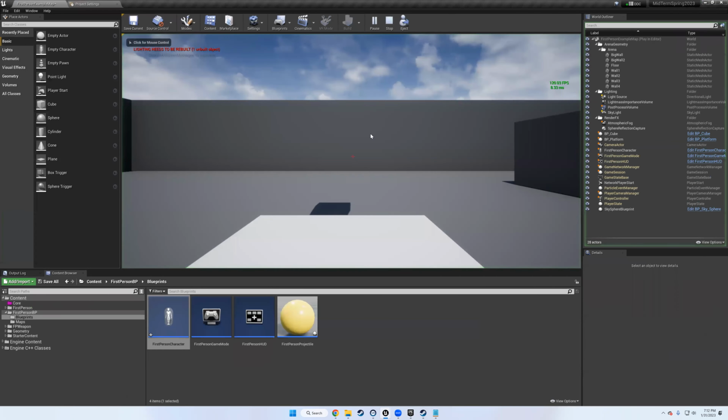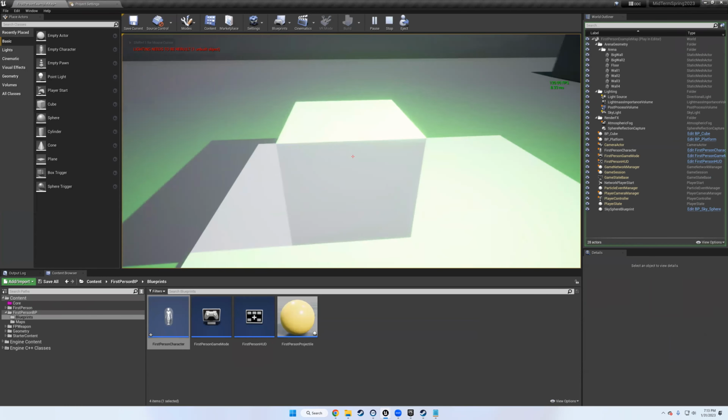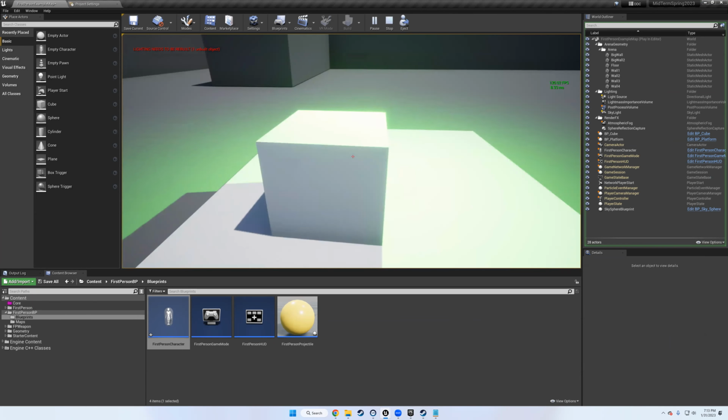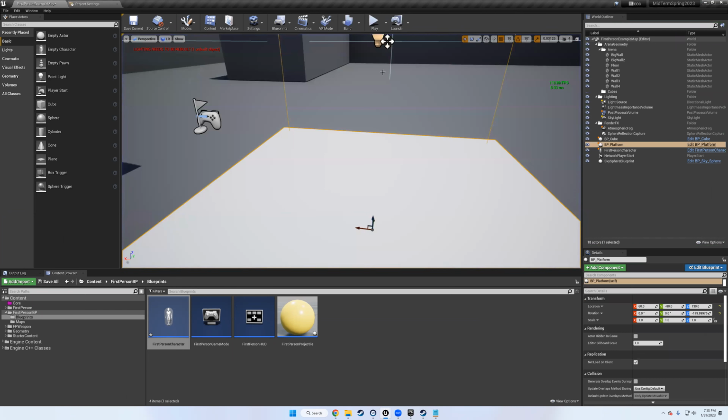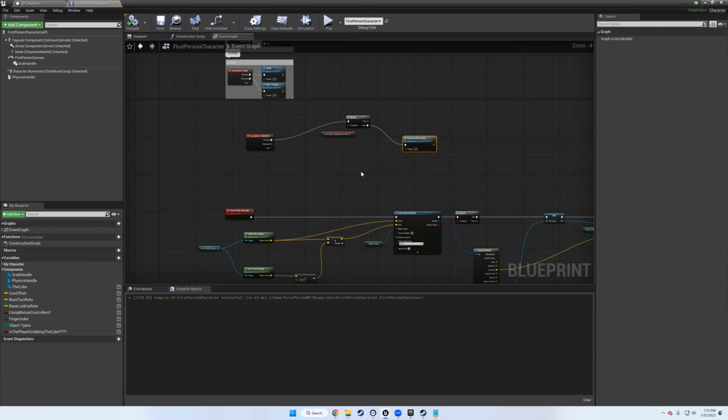We play, and I can, no. Oh, I need to hold the right mouse. What did I do wrong? Oh, I need to do the event tick thing. Okay, it's not working yet, but basically I'll be able to interact with it by touching this example, but we forgot some event tick stuff. So let's do that event tick stuff now.